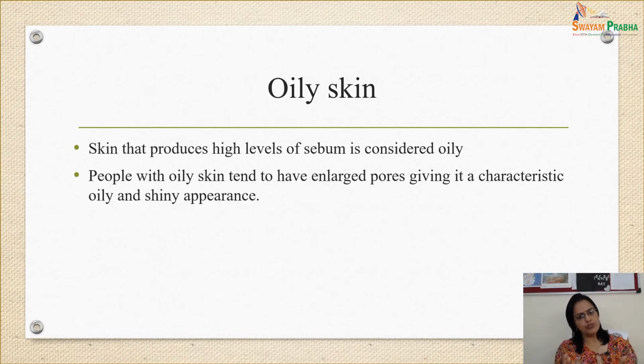Comedones is the technical term for blackheads, which we notice in the nose area or face and sometimes on the cheeks also, and it varies from acne. So we will discuss these problems, acne and all these problems, in this module in detail. So this is a little different. So oily skin looks shiny, oily, due to excessive sebum production by the individual's skin.